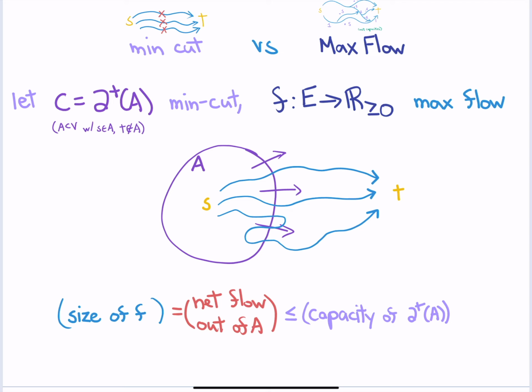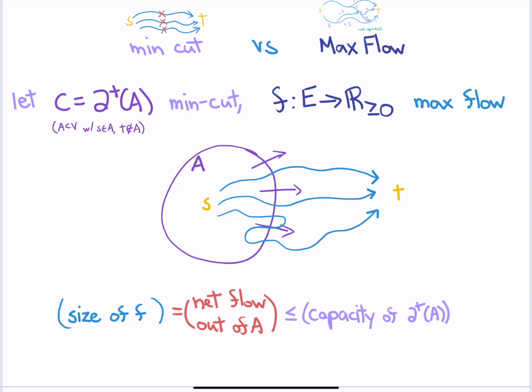There's going to be some net flow out, like maybe some comes back in, but ultimately the net flow out of this bubble around S has to be exactly equal to the amount leaving the system through T. So if I capture any number of vertices around S and I measure how much flow is leaving the bubble, it can only be removed from the system at T. So the amount leaving the bubble will always be equal to the size of the flow, because there's nowhere else for the water to go. I can do the summations to do that slowly, and it's in the notes, but that's ultimately the argument.